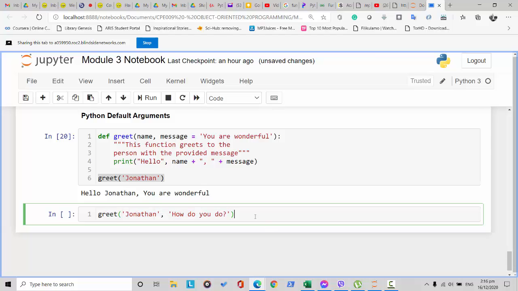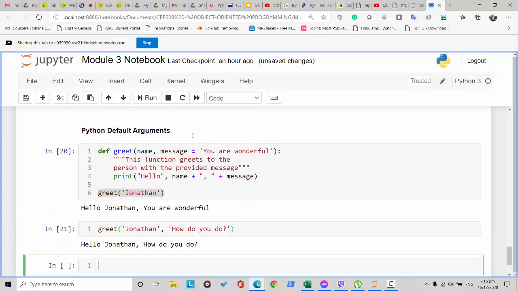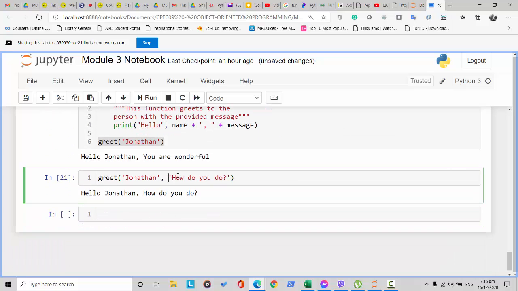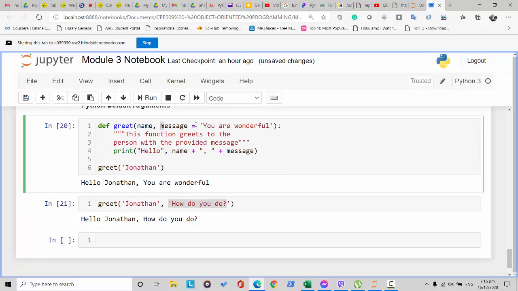So what will happen? You see here, although we have a default message, since you put another message, it is accepted by the Python compiler. So that means if you want a different message rather than the default, you can place the message here. The default value is not mandatory.